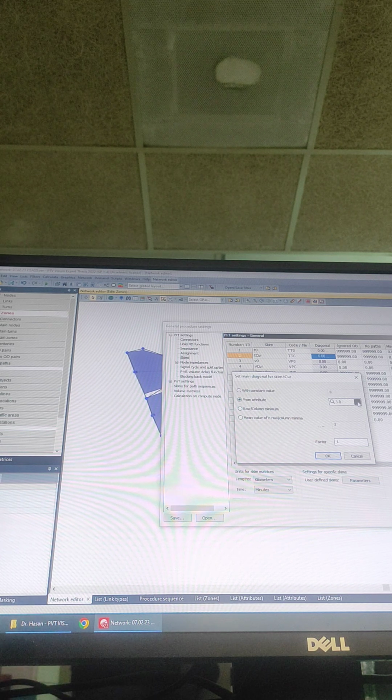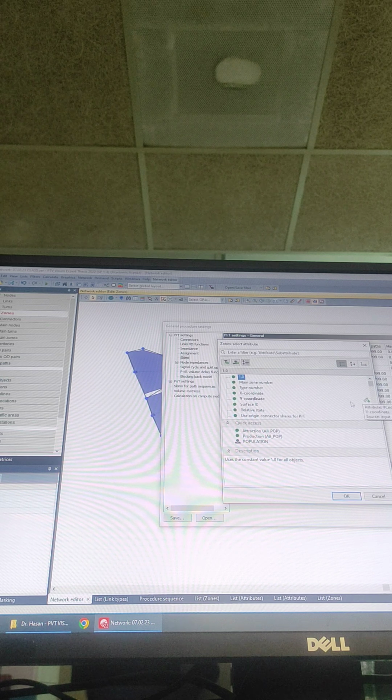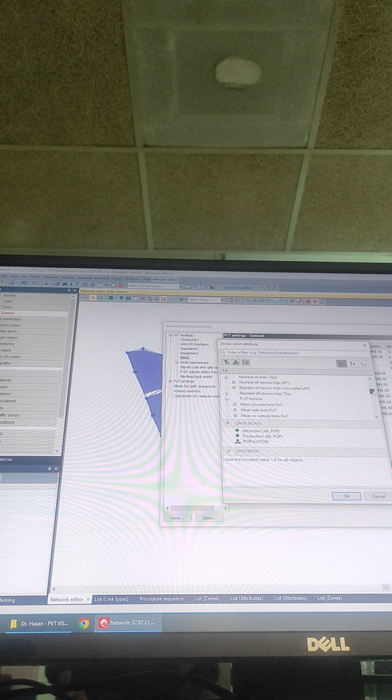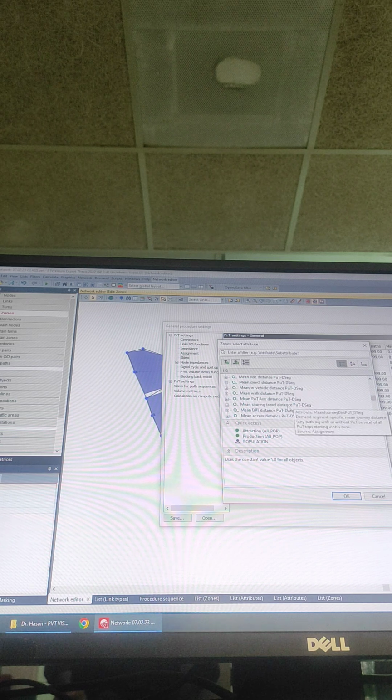When I run the skim matrix, don't give me a 0 matrix value. Give me the mean origin connector time, meaning how much time it takes from your zone to there. Here in the option mean origin connector time, just say car and say okay.